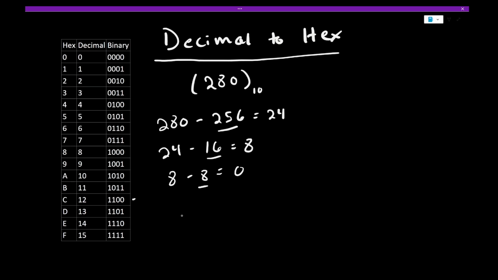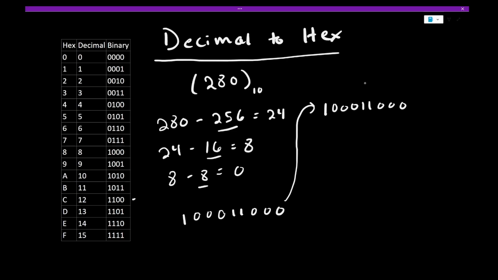So we have 256, but we don't have 128. We don't have a 64. We don't have a 32, but we do have a 16, an 8, but no 4, 2, or 1. All right, this leaves you with 1, 0, 0, 0, 1, 1, 0, 0. Fill out these zeros a little bit better here. Now, let's go ahead and just move this up to here. 1, 0, 0, 0, 1, 1, 0, 0, 0.